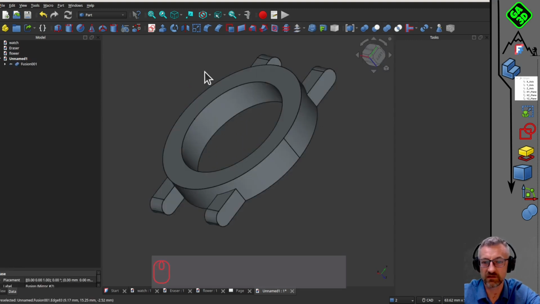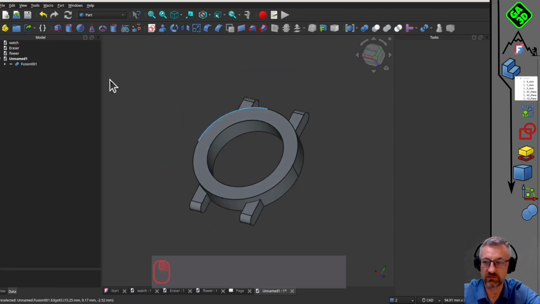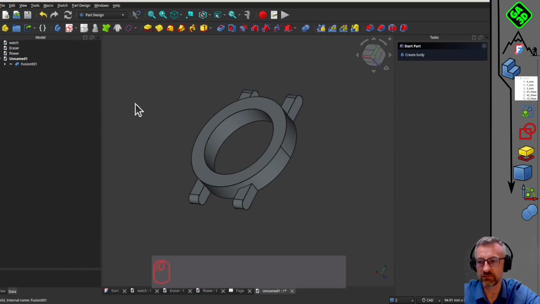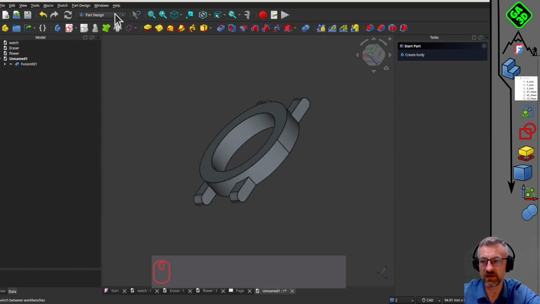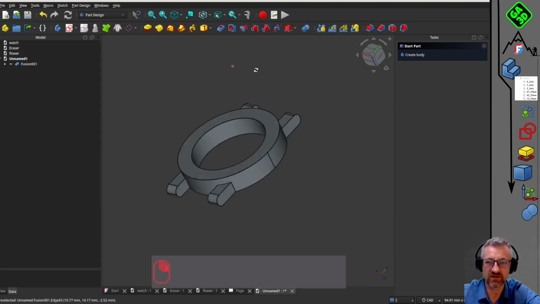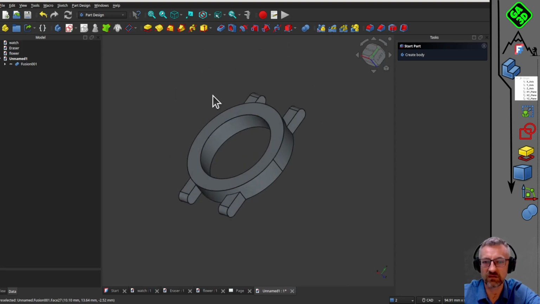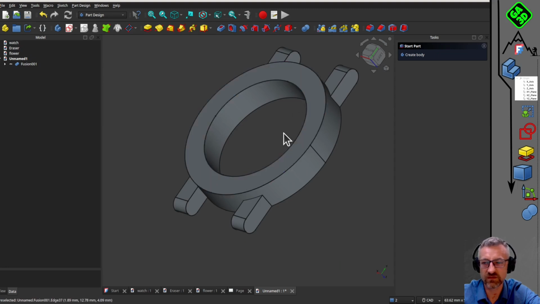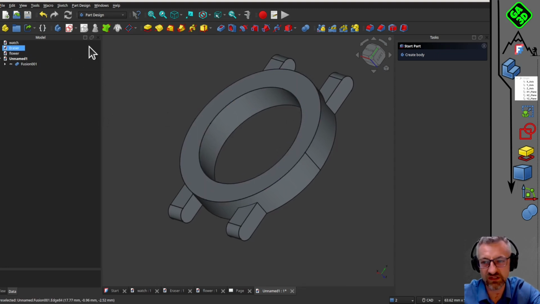If you want to add features to this part, you need it to be a single solid. So we fuse it and move to the part design workbench. What you need to understand about FreeCAD is that we have all these workbenches, and they're just groupings of similar functions.